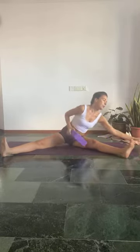Very good, okay. Now, we're gonna place one or two blocks under your right foot. So if you are already sitting onto the block, you don't need to do that. If this position is pretty much comfortable for you, one or two blocks can go under your right foot, okay? If two is too high, then you make one. Otherwise, don't need a block. This is just to get you a little bit deeper.